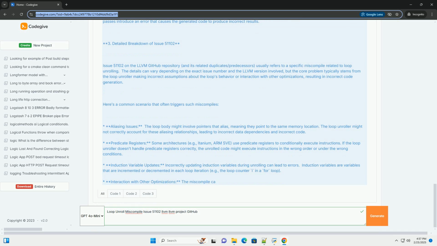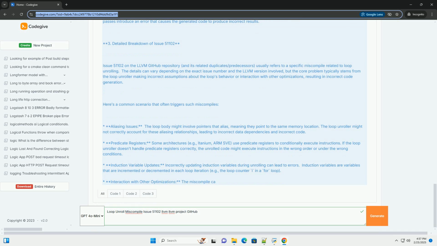Compiling and running with and without optimization. Compile with optimization, likely to expose the bug if it exists in the loop unroller. Compile without optimization, should produce correct results. Expected output, without optimization. If the O3 version produces a different output, especially if it seems completely nonsensical or contains unexpected values, it could indicate a miscompile due to loop unrolling or related optimizations. The exact incorrect output can vary depending on the compiler version, architecture, and other factors.